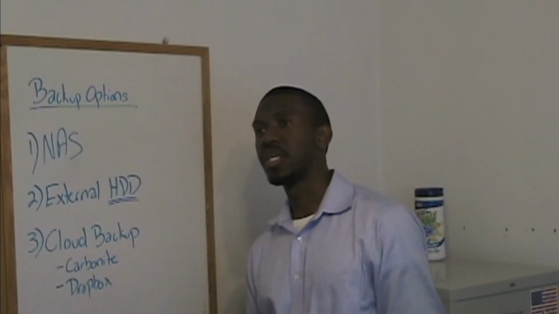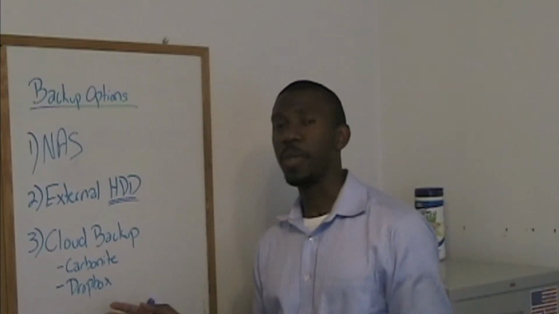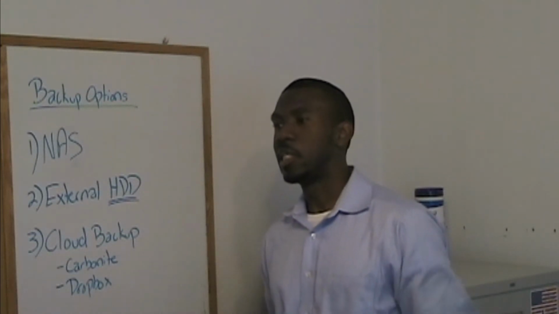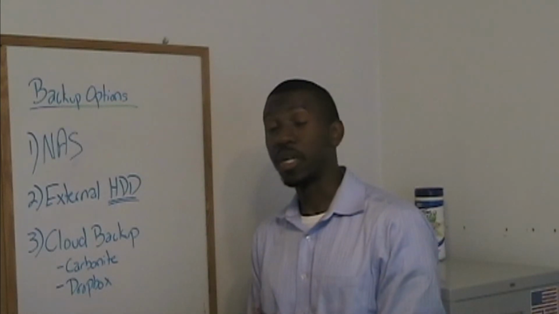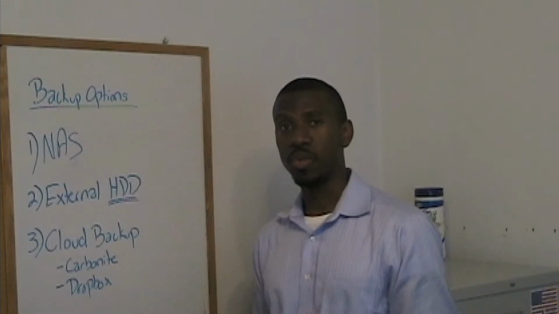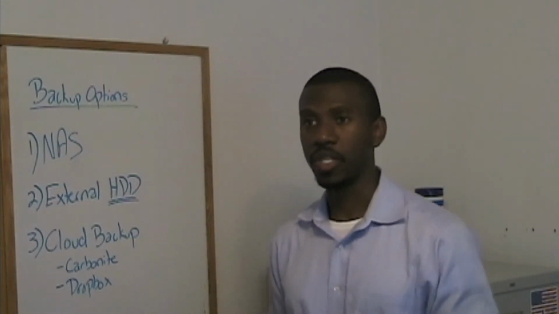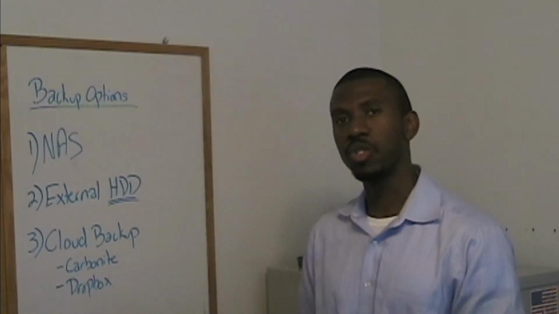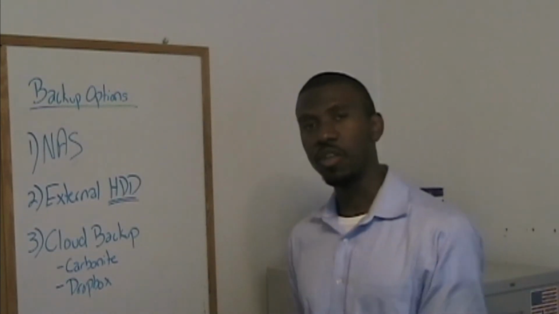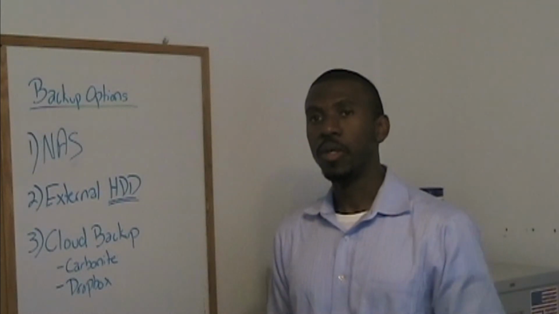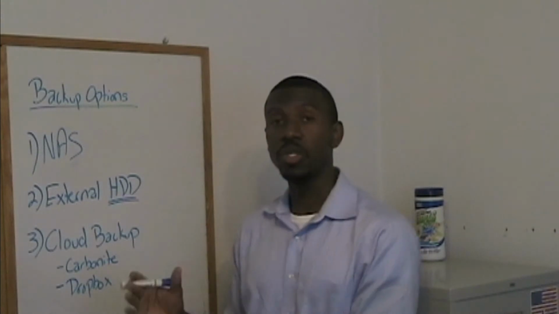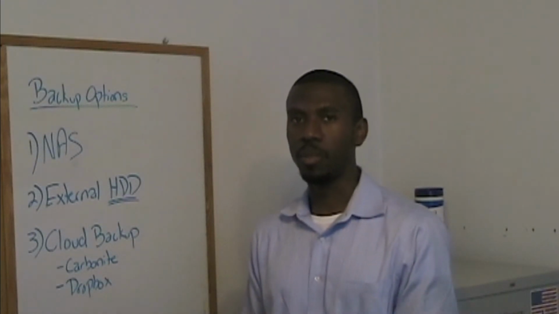For a small organization, the company I see small organizations go with a lot is Carbonite. It's inexpensive. You pay for this monthly, depending on the packages that are right for your organization. So do some research there. You can go to carbonite.com. You can also go to dropbox.com. See the different packages that are available. You can do the research, but in a nutshell, these are the 3 options that you can get started with to at least get something in place.